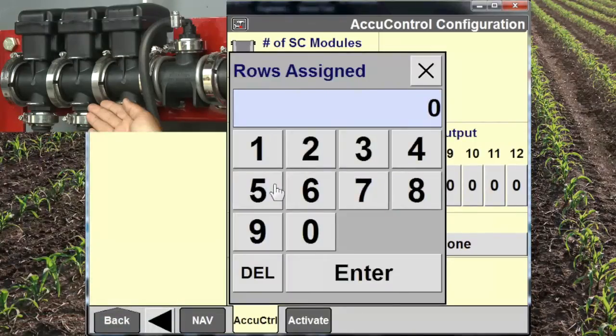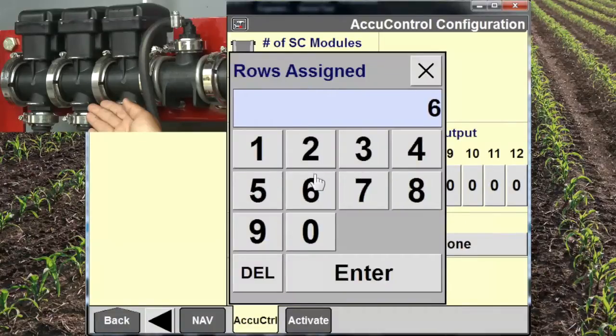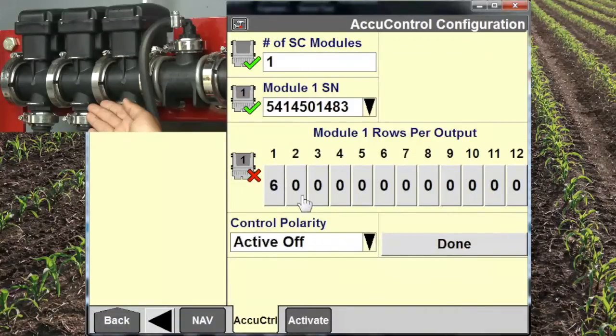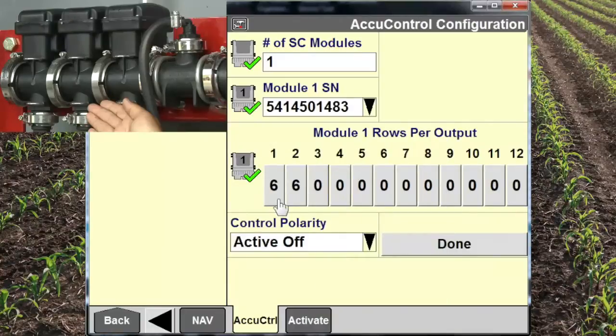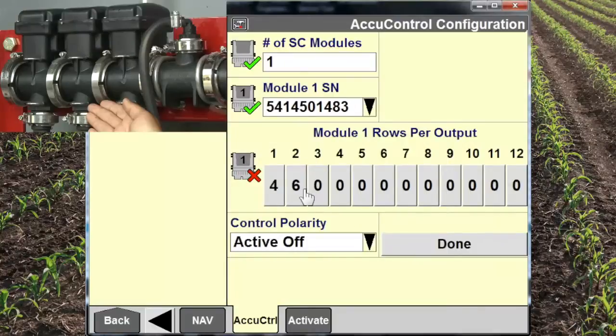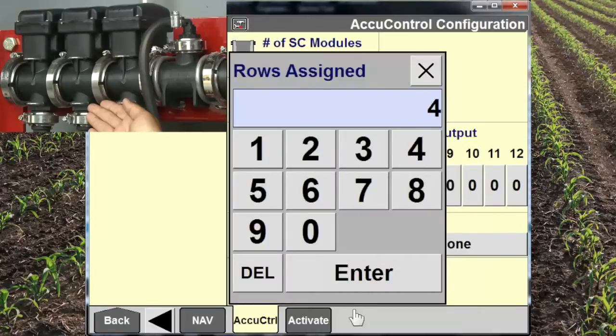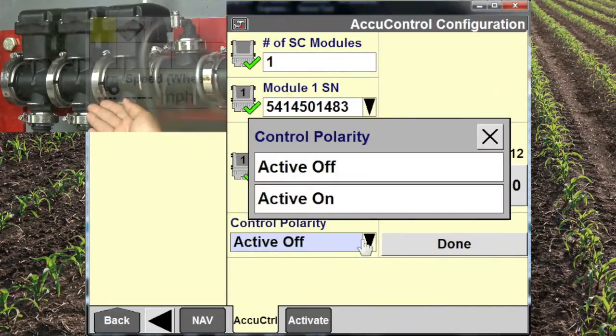Rows per output is something that we need to make sure to set correctly. It is a difficult thing to set because what it is asking for is the number of rows that are associated with each of the section control valves. What it is looking for is the total number here to add up to the number of rows. As you see, all these configurations add up to 12, so it gives us a green check. Only the last one you see here is correct.